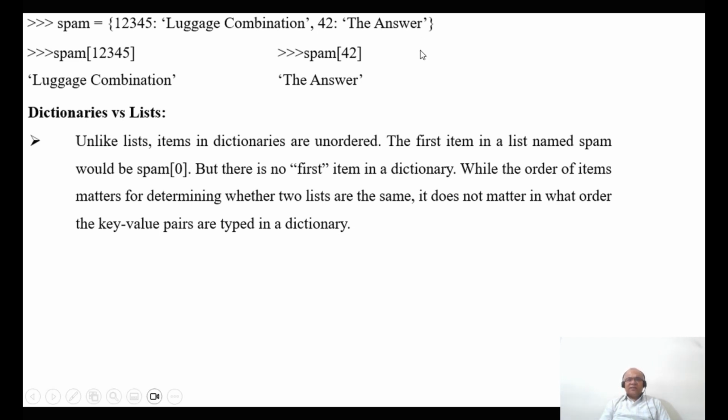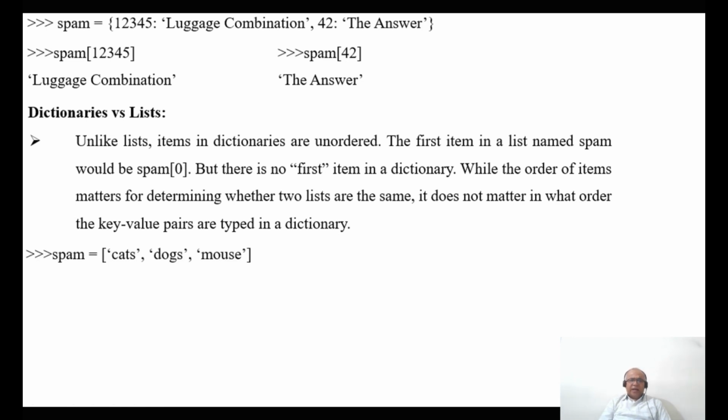If I want to access the data here, for example, the data of the answer, I use the key of that value, the answer. If you just type the key, it immediately gives the value of that particular key. That is what we wanted to tell here.